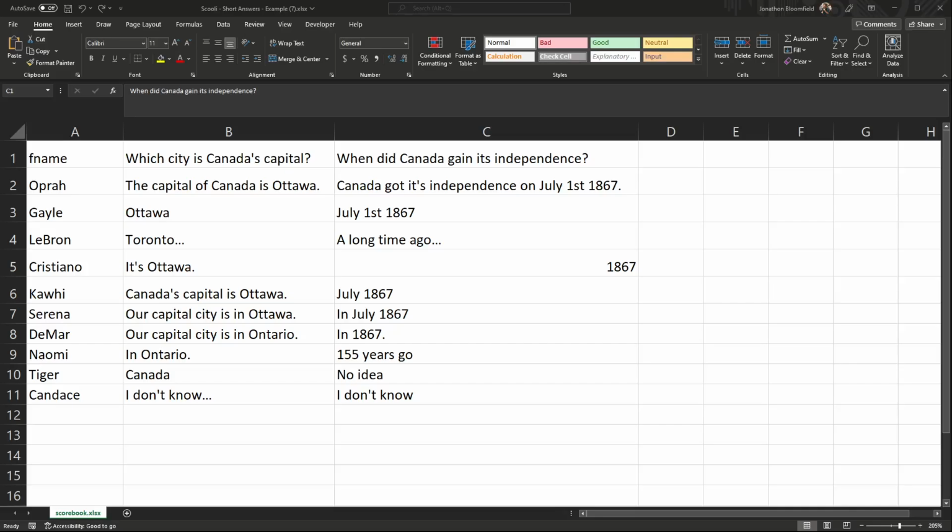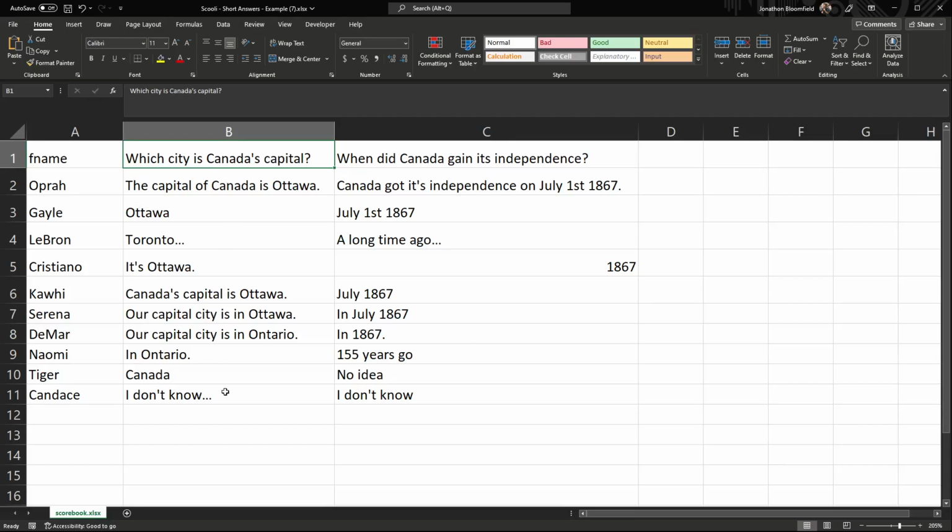So pretending this is a quiz that has two different questions, as usual, the first column of our spreadsheet has to be our student identifier. So whether that's a name or a number or a nickname or an alias, completely up to you. And the subsequent columns contain the questions as a header, followed by our student answers underneath. And this is very typical.